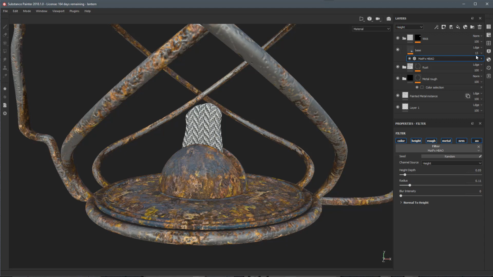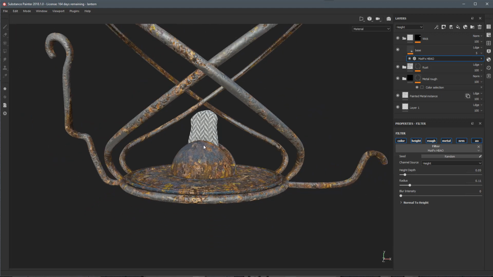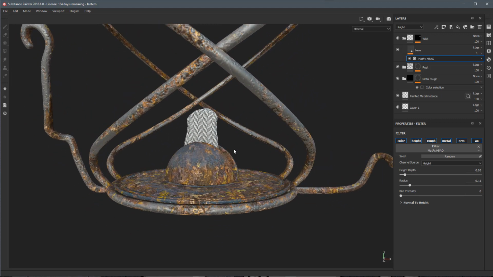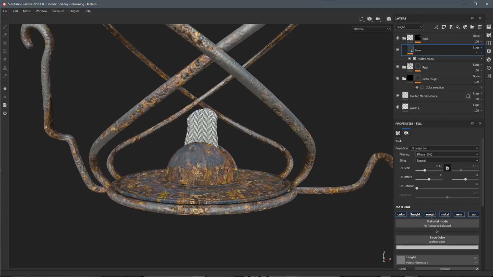Again, I'm still targeting that height channel, so I might want to drop this value down a little bit more as well. Okay, so let's go with something like this. Now I want to look at colorizing this. So just to show you a couple more filters and techniques, I'm going to come over here to my material.